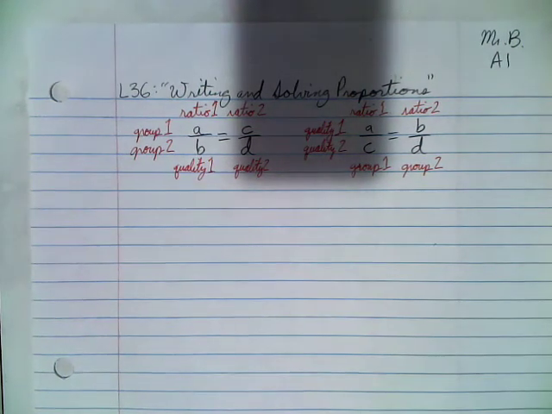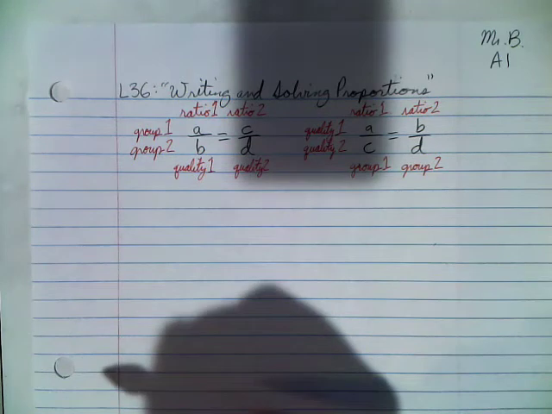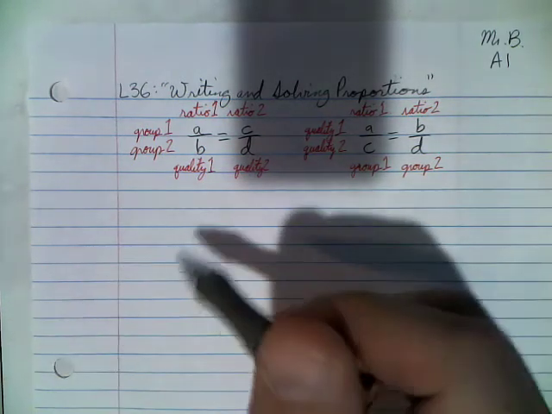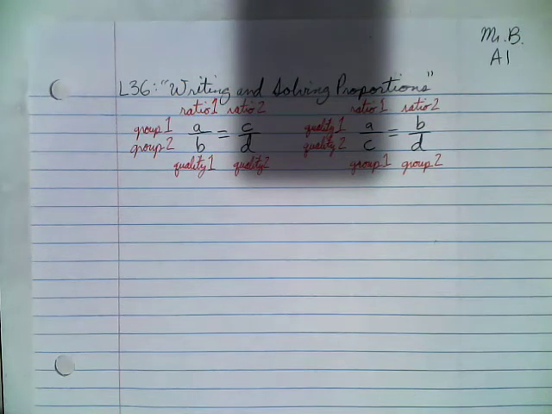Now, if we think ahead, we hopefully remember how to solve proportions. We're going to cross multiply. Well, it turns out that the cross products here and there are the same. So again, we've got this flexibility. So as long as you're doing things in an organized manner, it should all come out okay.